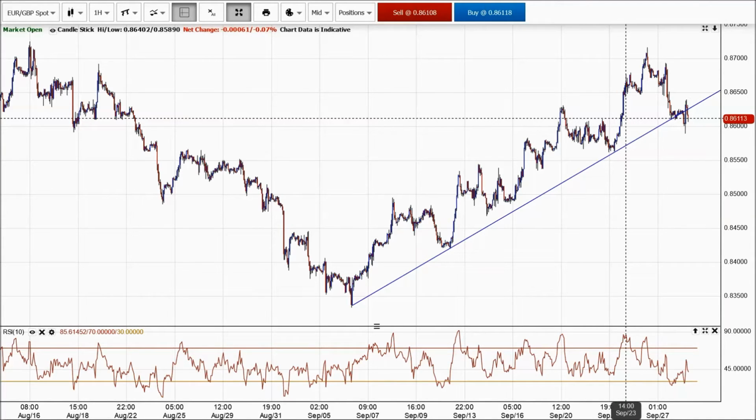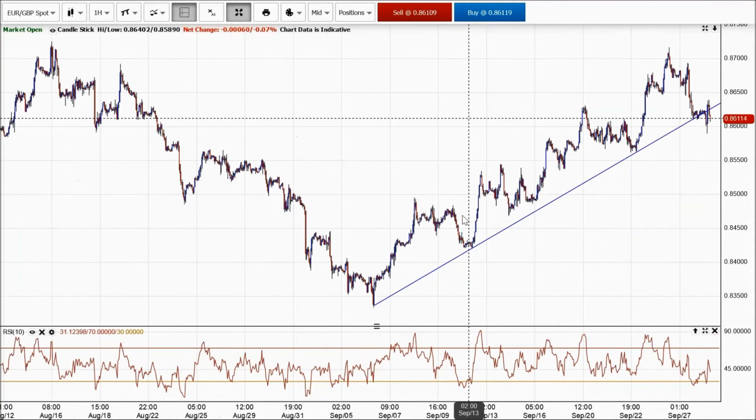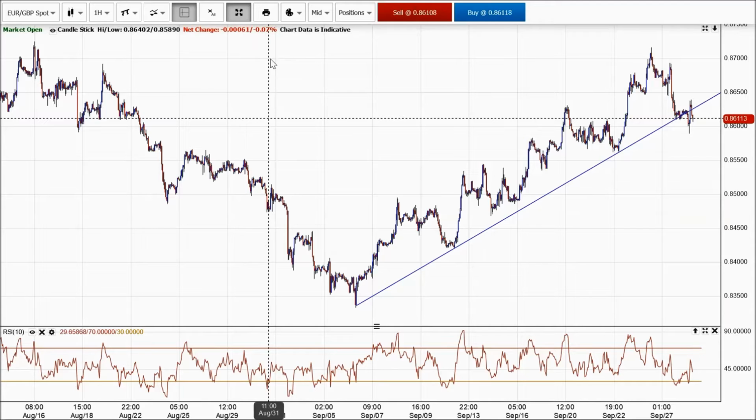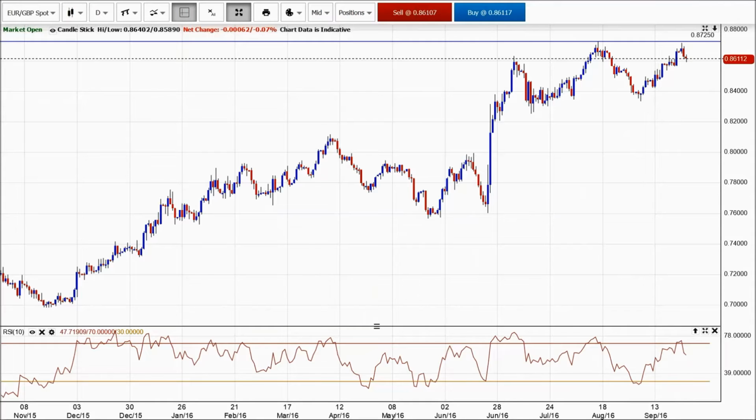So for me, if someone put a gun to my head, I'd probably be tempted to be a buyer of euro sterling, looking for another squeeze above 8,700, but I'd want my stop the other side of these lows, ahead of 85.50. So I'd maybe want to be a bit more patient if I was buying euro sterling. But based on the hourly charts, we might get another squeeze up, but we need to bear in mind just what a barrier that 87.25 level has been. Last time we were up here, we saw a shift in sentiment and the market dropped below 8,400. We saw a good 300-point and a bit more sell-off from that level.